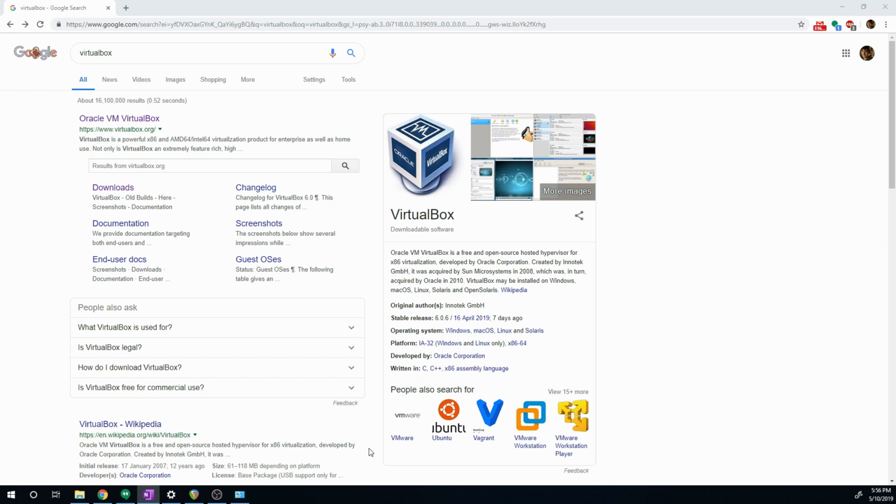Now, there are several reasons why you'd want to run a virtual machine on your computer. One of those, and I think this is a fairly common reason, is that you want to run software that's only available on another operating system. As an example, say you're a Windows user and you want to use Apple's Logic or GarageBand software suite, that's only available on Mac. But since you have Windows 10, you can't use that. So what you can do is use VirtualBox to spin up a virtual machine that runs Mac OS, and then you can try out and use Logic and GarageBand and other software that are exclusive to Mac.